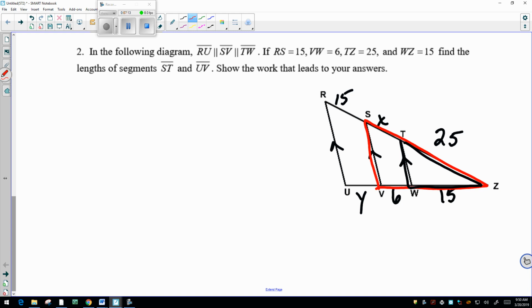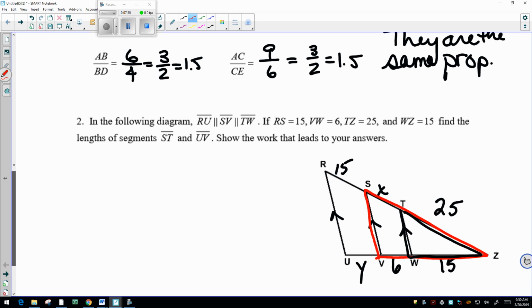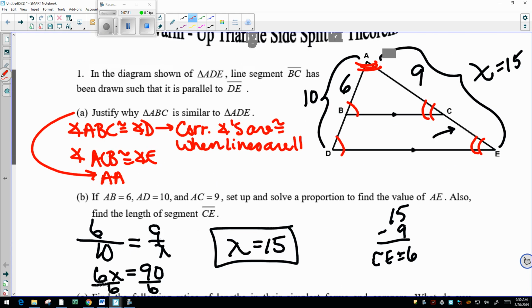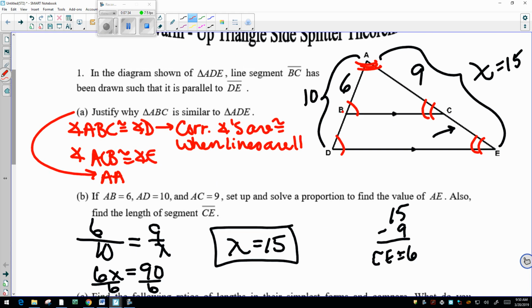You can do proportions in 2 different ways. On the video notes, we said you could do full sides with, and you're going to hear me say this a lot, you can do wholes with wholes. You can do parts with parts. You can't do wholes and parts. And I'll explain. Whole sides with whole sides is what we did up above. Okay, so if we look up above, the proportions that we made, it was a whole side of triangle ABC compared to a whole side of triangle ADE.